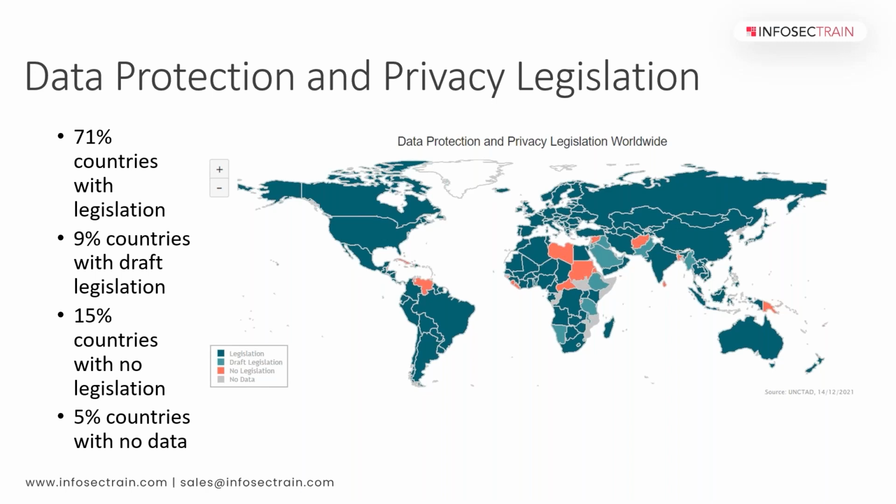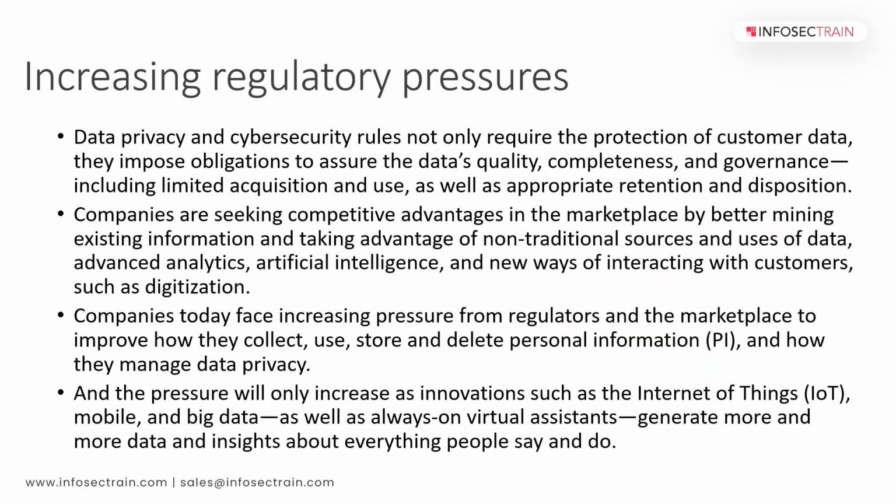If this is the case, any organization that is going to do business with multiple countries will have to adhere to that many laws and standards. That's what is going to make the job tougher. Regulatory pressures, that's the same thing we are talking about. The more countries, the more standards. So regulatory pressure is always going to be there.